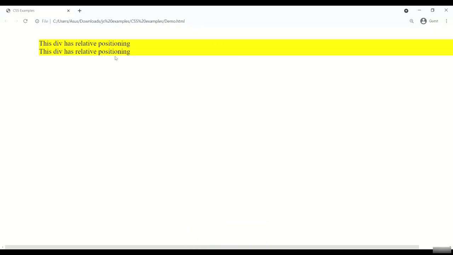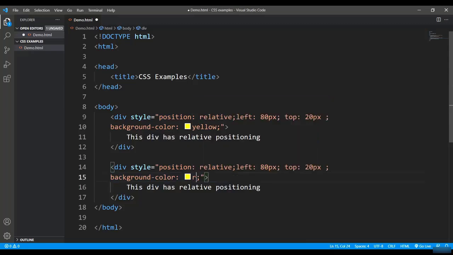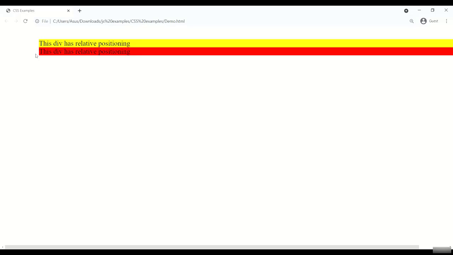You can observe that both are coming separately. Let me just change the color as well. You can see the second one is the relative one, the second div which I just added. Because I have passed the same left and top values in both divs, still they are not crossing each other.